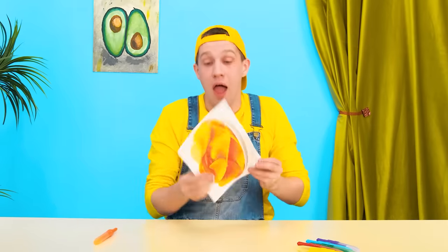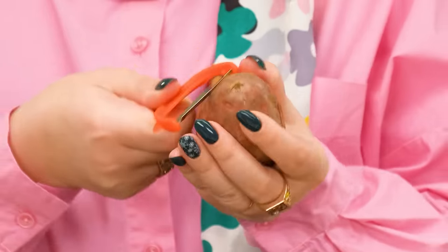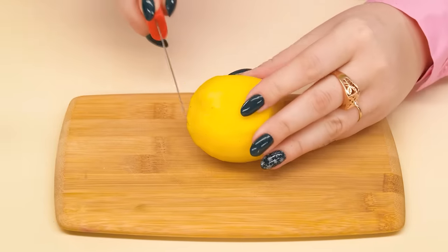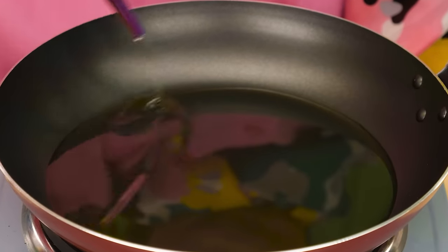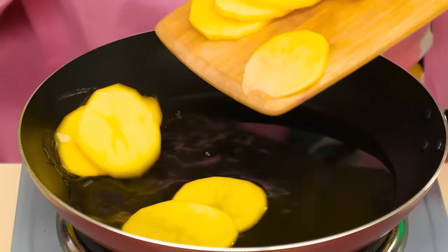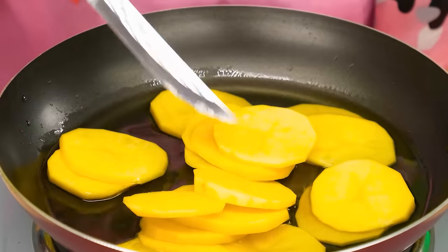What does my boy want now? Cook me some chips! Whatever you say, kid! First, you need to peel the potatoes, and now we cut them as thin as possible. Pour some oil — it'll create a delicious crispy crust. Turn on the stove at full power and send the potatoes to the frying pan! It seems like nothing complicated — I'll try it! I'll take the potatoes and peel them.